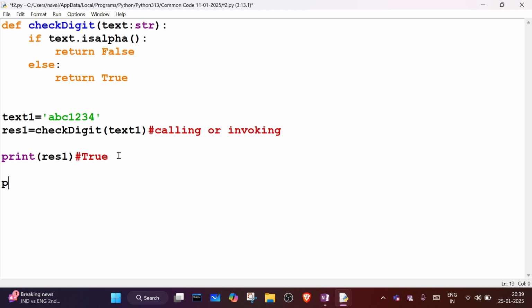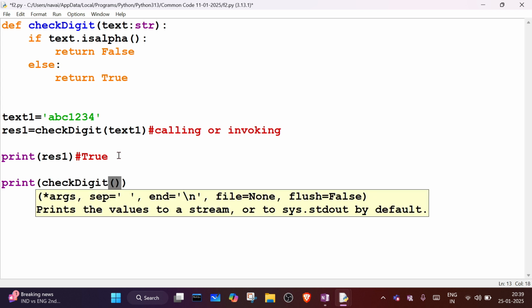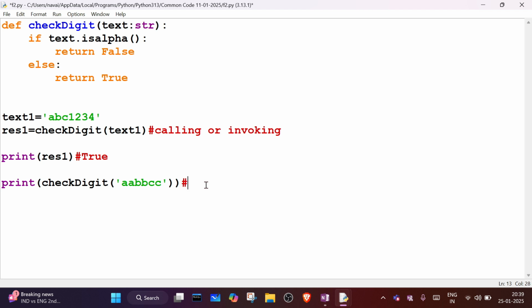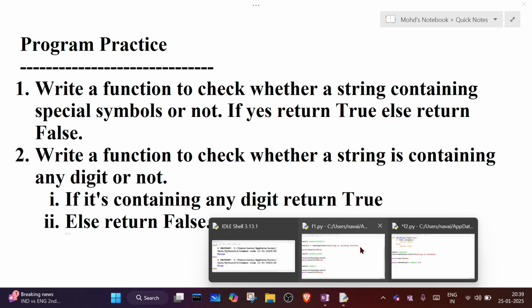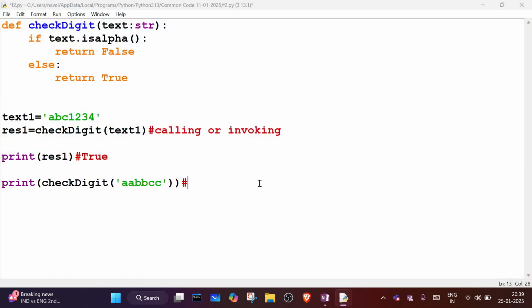Okay, so let me call this function one more time. What is the function name? Check digit. And here I'm passing directly the string AABBCC. Is this containing any digit? No, sir. If it is containing any digit, return true, but our string is not containing any digit, so it will be false.